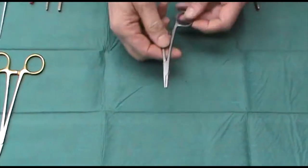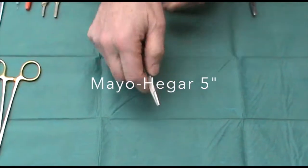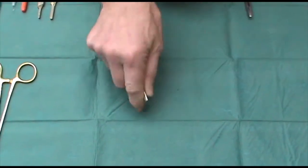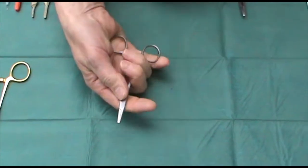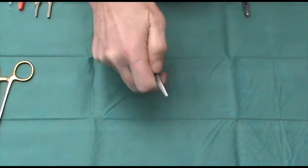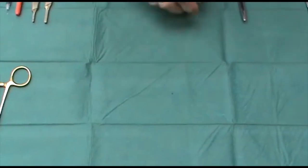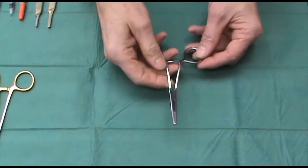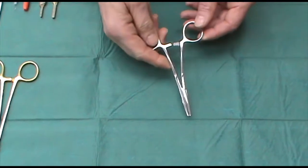These are a much shorter pair of a similar idea; however they're unpleasant to use — they're too small really to fit into the palm grip, and rather unpleasant to use on a single-handed operation. These are often found in surgical sets, and I would avoid them at all costs.